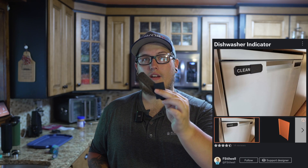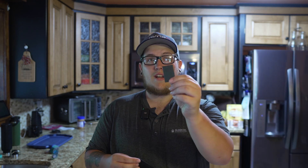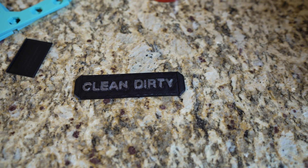If you're one of the people fortunate enough to have a dishwasher, then you know the struggle of not remembering if the dishes inside are clean or dirty. This two-piece printable design by F. Sitwell on Printables is going to help solve that problem. You take the slider and the base, and the slider snaps onto the base. This model is a perfect candidate for printing in two colors so you have some contrast and can easily read the words. I printed this out of black PLA and it's really hard to read, so we're going to take a silver Sharpie, fill it in, and with some double-sided tape stick it on the dishwasher so we always know if our dishes are clean or dirty.